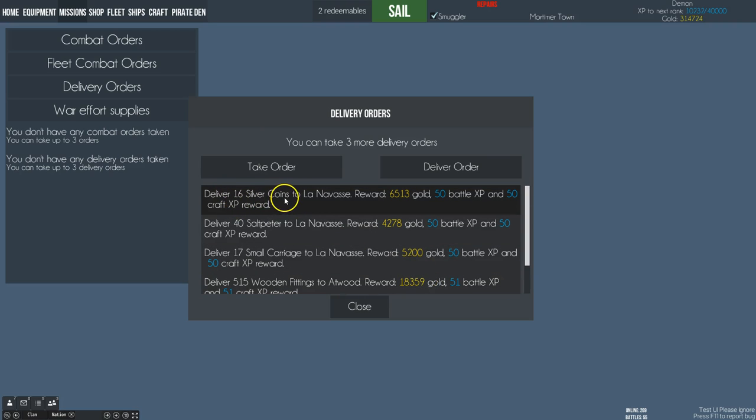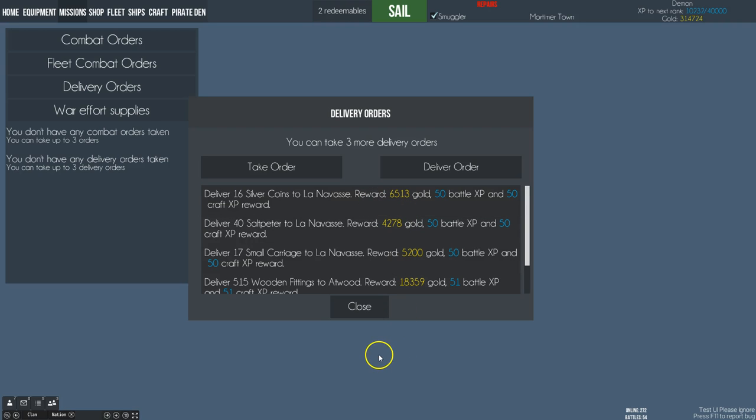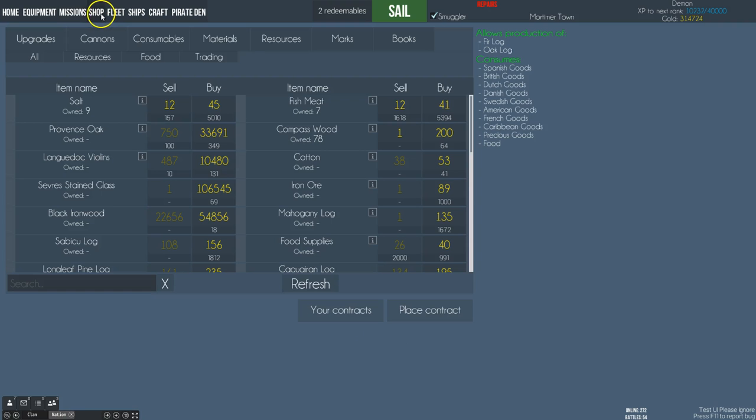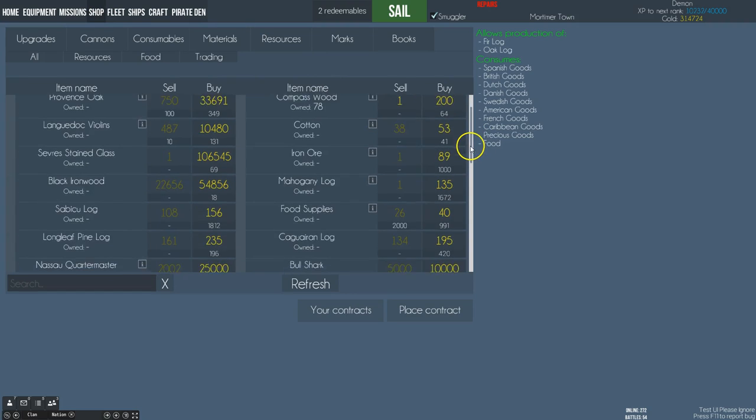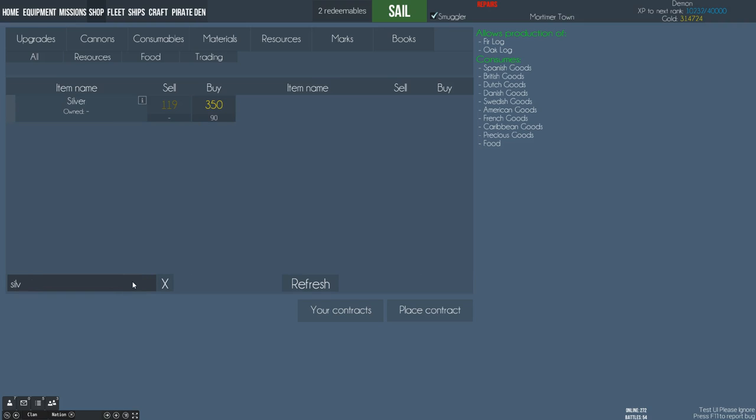Right here, deliver 16 silver coins to La Navas, and you get 6,513 gold for doing that. So let's just think about that. Silver coins. Okay, well, let's go back to the store. All right, silver coins. And right here is a search bar. You can type in what you're looking for, and it'll show you. Okay, so they don't have silver coins.